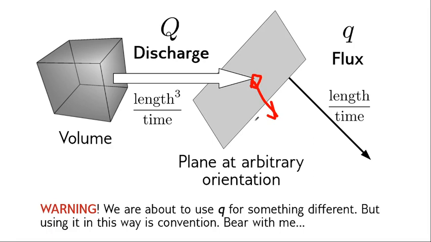And then we just project it normal to that plane, and that creates our flux relationship. So what matters here is both the area of this plane that we're projecting into this volume moving across, and its angle with respect to the orientation of the discharge. So right over here.